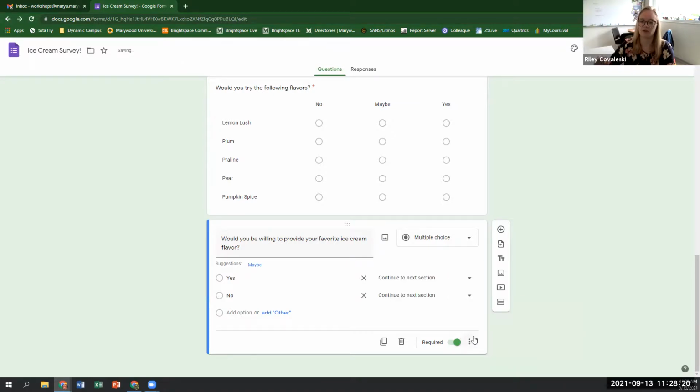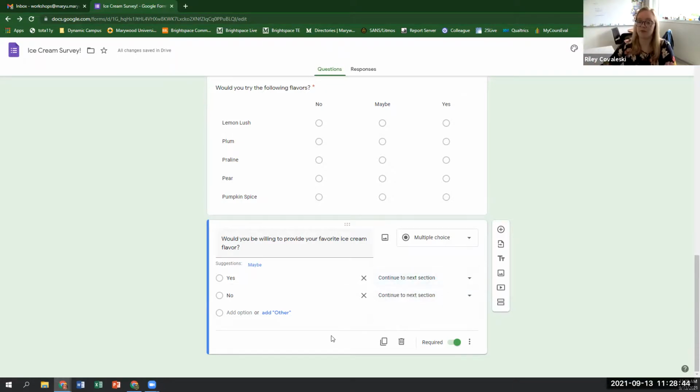And that transforms our question type to have these extra drop-down boxes. And it's just saying what's the destination for a person who answers this option to this question. So this first thing says continue to next section. The next one says go to section 1, which is ice cream survey. That's what we're in currently, or submit the form.